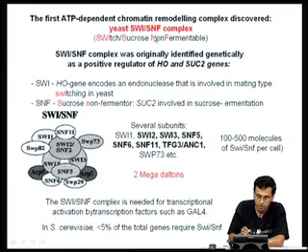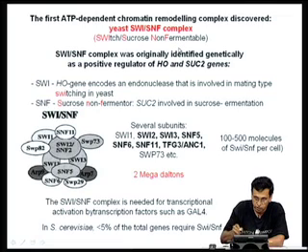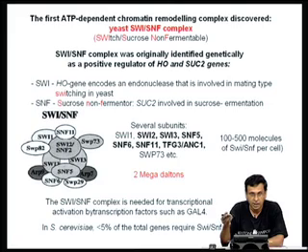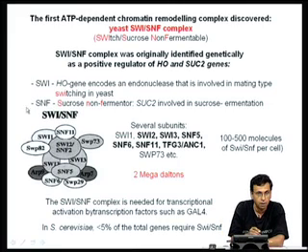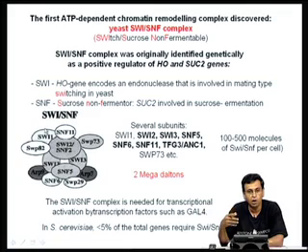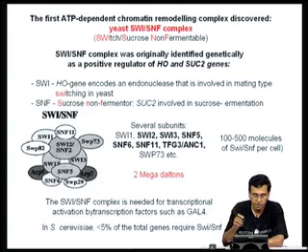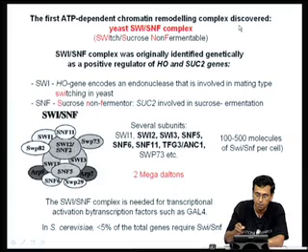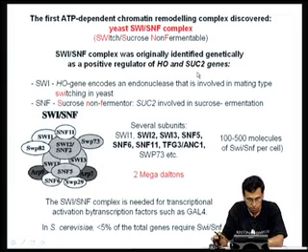Another important component is called SNF. SNF stands for sucrose non-fermentable. During sucrose fermentation, people realized that if you have mutations in this kind of chromatin remodeling complex, genes involved in sucrose fermentation and metabolism are affected because of the gene expression changes. Therefore, the first ATP-dependent chromatin remodeling complex was designated as the SWI-SNF complex, and it encodes genes which affect regulation of yeast mating switching and genes involved in sucrose metabolism.